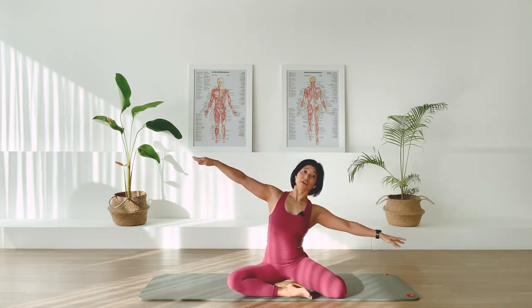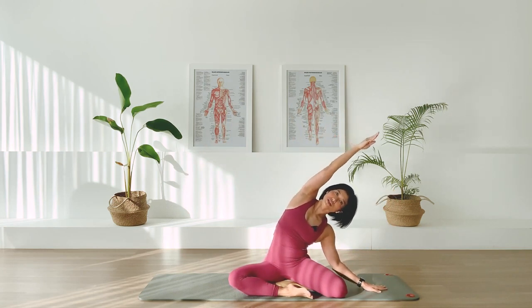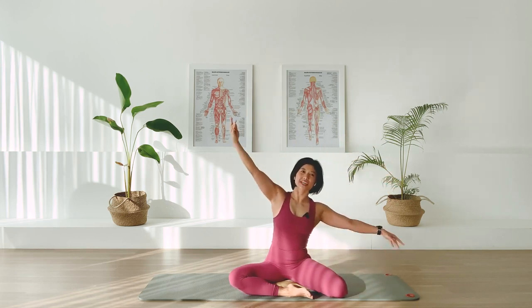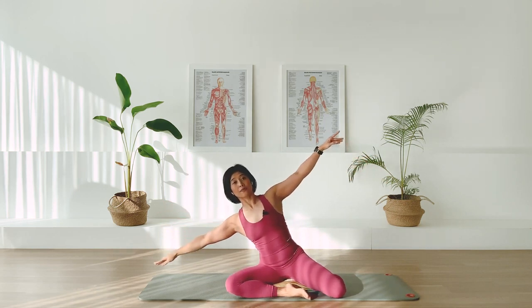Right from here, we're gonna lean over towards the back leg side. Take the top arm over and go into a side stretch. Lovely. And then lengthening up, reaching the back. And then lean away and reach down.